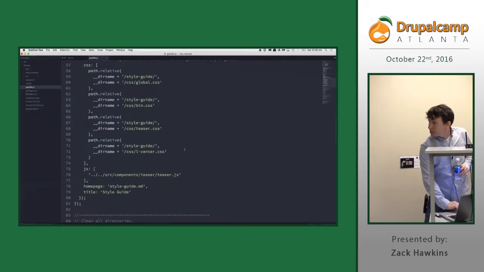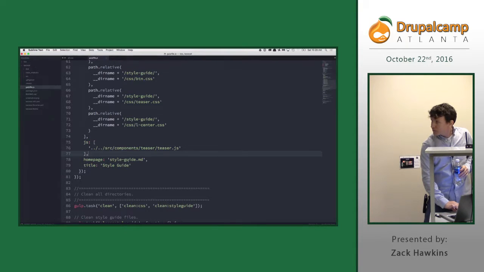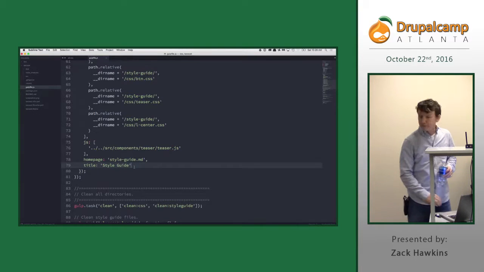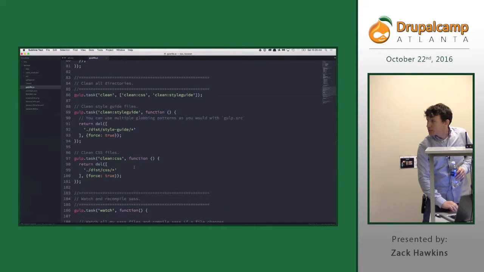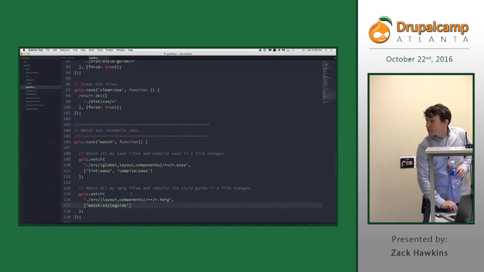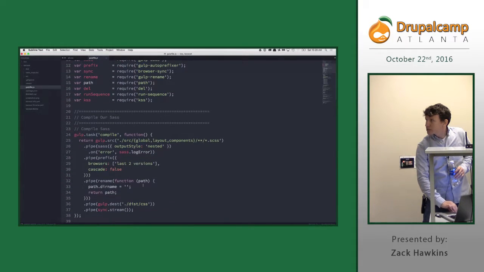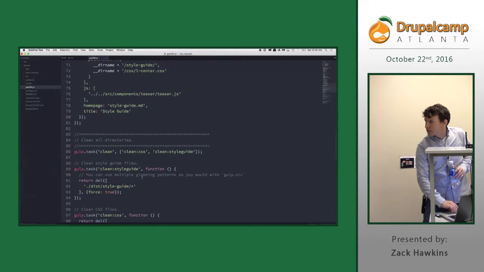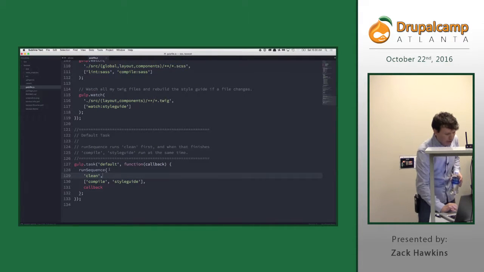And JavaScript as well. So I've just got an example of JavaScript. There it is. And here's how it knows what file to look for the home page. styleguide.markdown, and this is the title of it. So at the very top, it'll show stuff. All right, and I've got some other stuff too that's not super relevant. It's just mainly deleting the dist folder, watching, and then if it sees any Twig files that are changed, then run the style guide stuff again. And then I've also got just compile Sass in here just for fun. I've really kind of narrowed it down. So there's not a ton of stuff in there. All right.